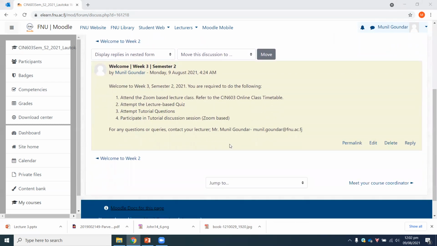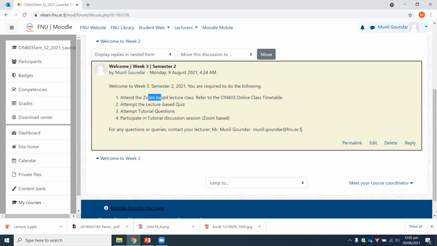Now, week 3 for semester 2 for CN 603. You are supposed to do the following tasks. First of all, you are supposed to attend your Zoom-based lecture class, which is this particular session. After that, you will have to attempt your lecture-based quiz.